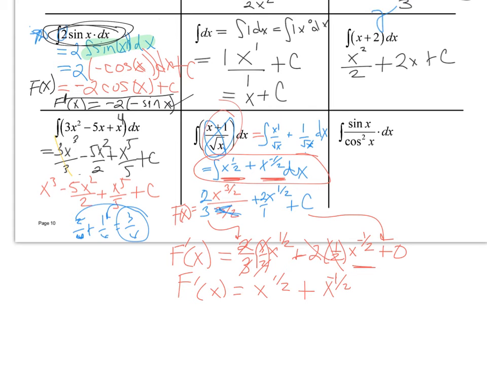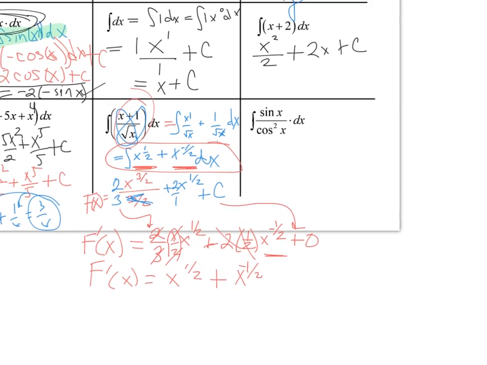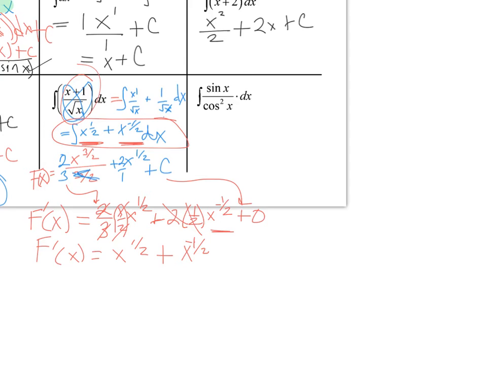You'll find out. Okay, I'm going to slide this up again so I have a little bit more room for this last trig one. Okay, so this one takes a little bit more creativity. So you need to rewrite this before you start because there is no quotient rule. There is not a quotient rule. You cannot do quotients, just derivative, or antiderivative. You can't do that. So you have to rewrite it so it's an antiderivative that you know, just like with derivatives. You can't just take the derivatives willy-nilly of each part.